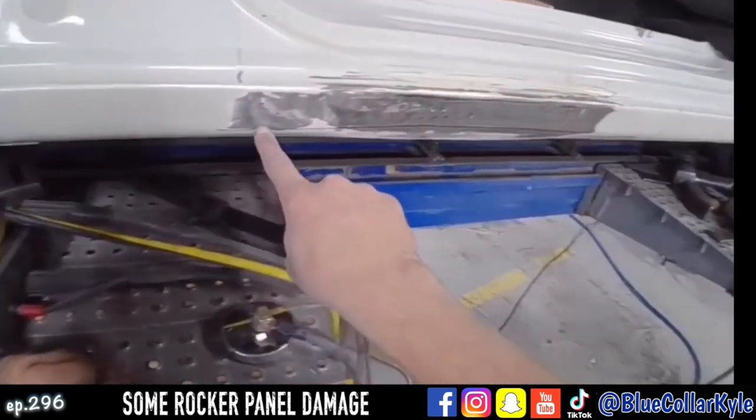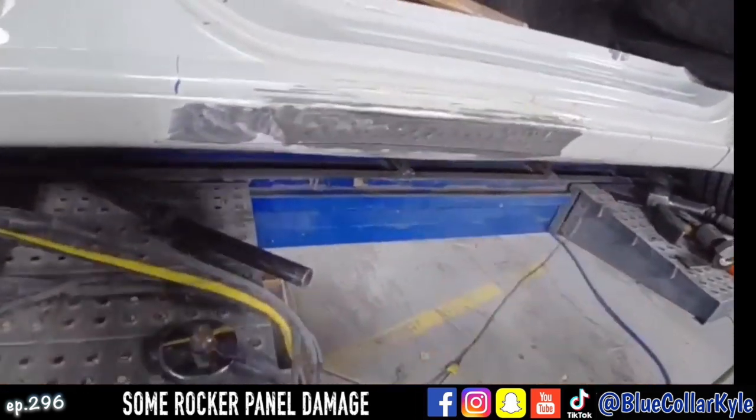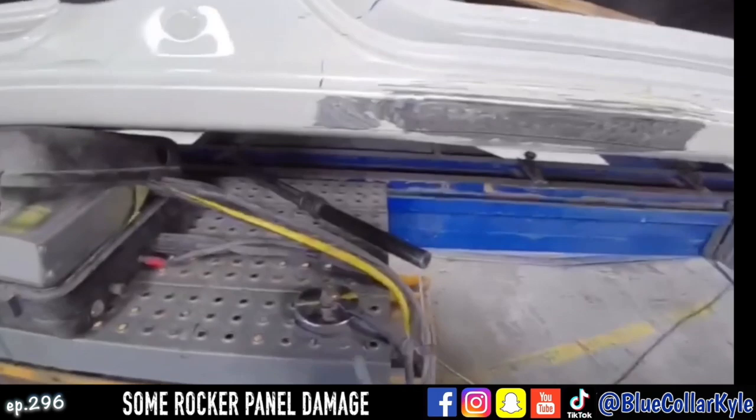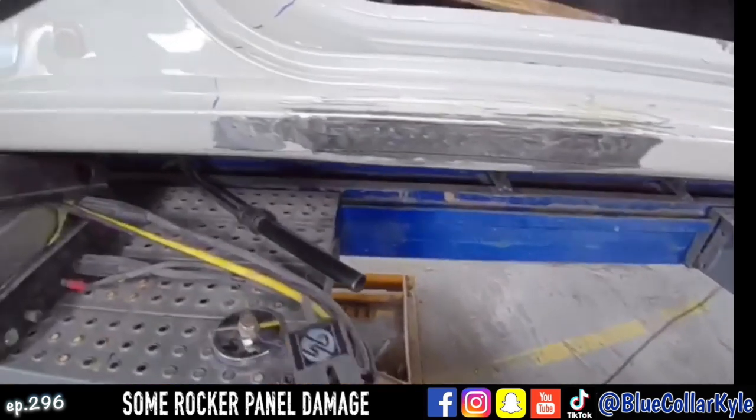So now there's a bottom line where this kind of rolls under right here that's stuffed pretty good. And I got a different tool out for this. I'm gonna put keys across here and I'll show you how this is done. First I gotta connect my ground.